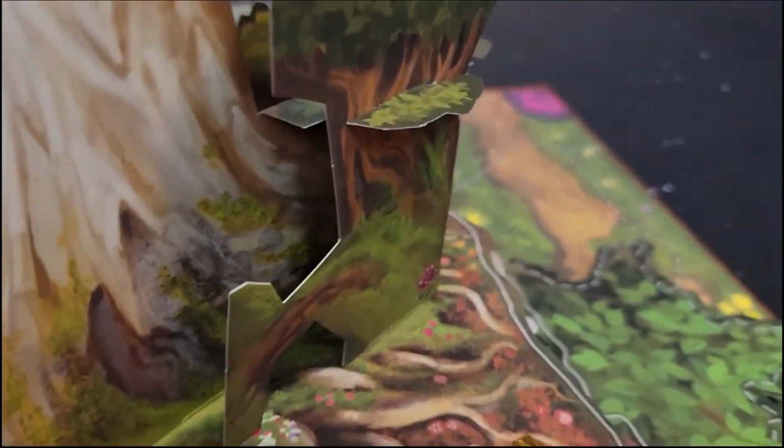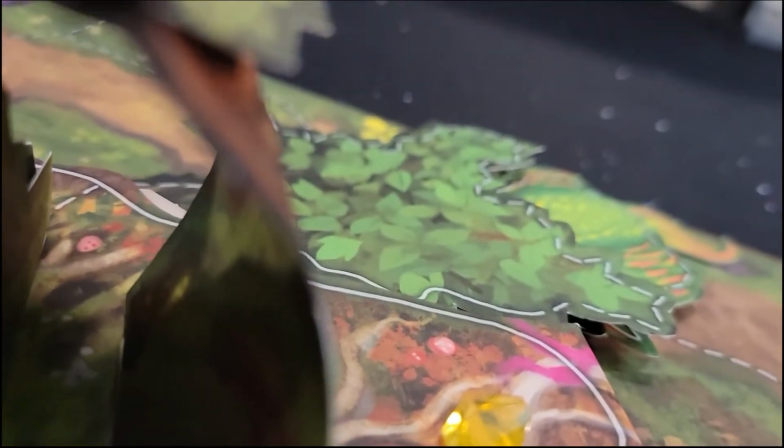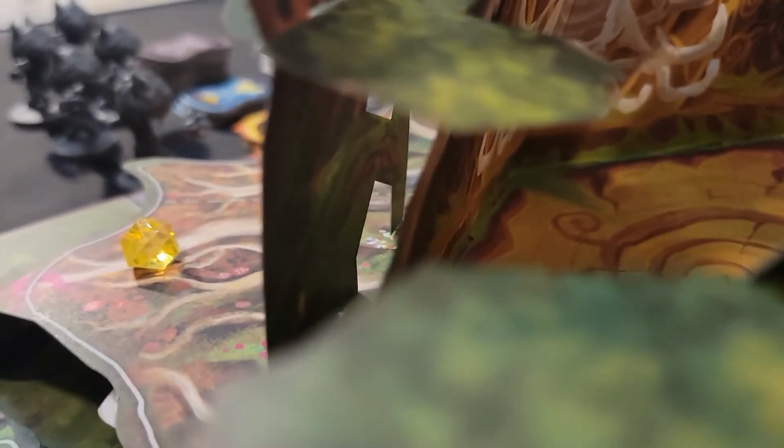Alright, so this is what we're looking at. You can see a mushroom on this side. And then we're trying to see if that shiny thing is the golden egg. Gotta bend the paper a little bit. Let me go see around the other side. Alright, here I'm on the other side. Still hard to get the angle on that guy. But definitely looks like it could be a golden egg.